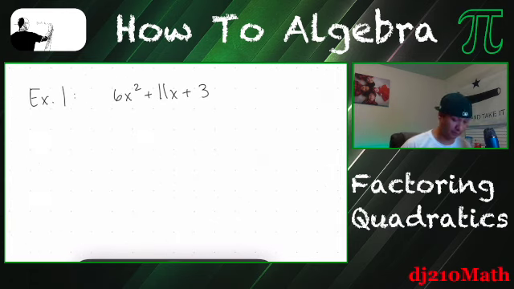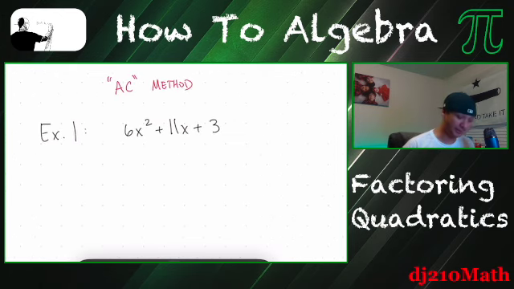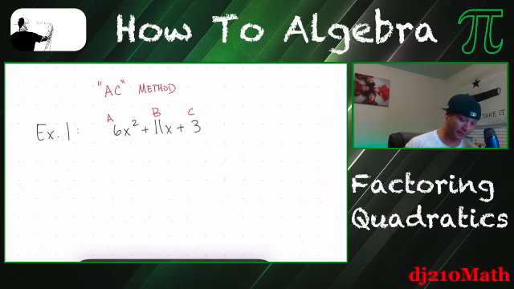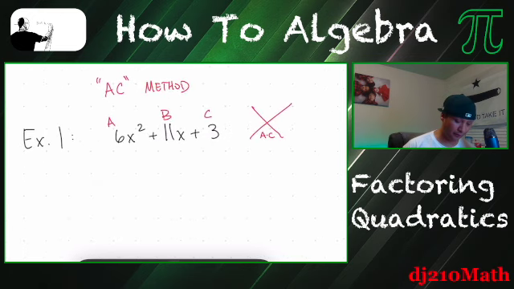All right, so the idea, right? This is the reason it's the AC method, because when we refer to the coefficients as A, B, and C, we have to multiply A times C. So there's this little X puzzle that some people like to teach. I really like it. So you multiply A times C, and then you figure out the multiples of A times C that add up to the B value. And then the process goes on from there. But this is step one, the first part of the process.